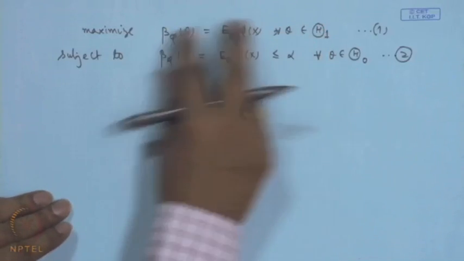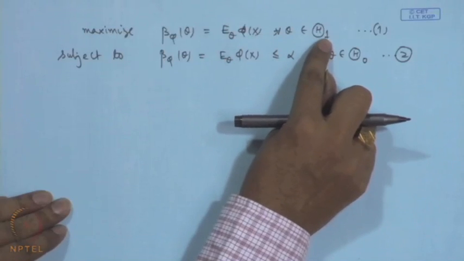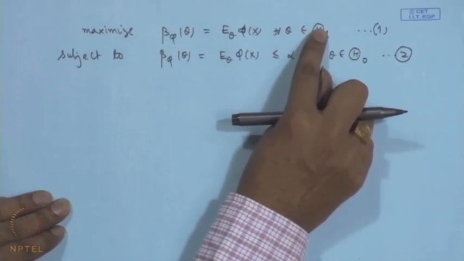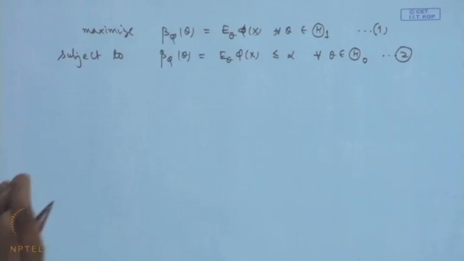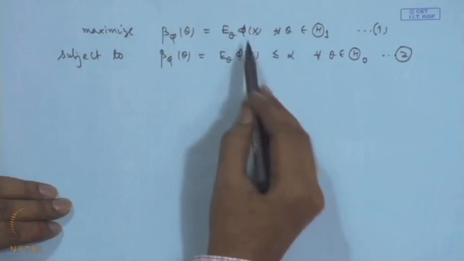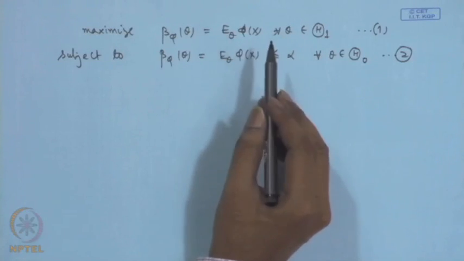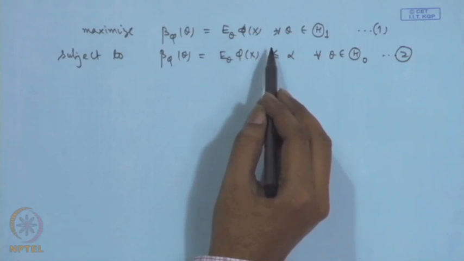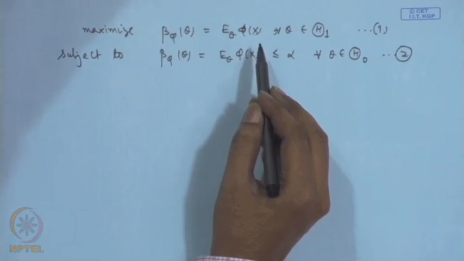Now, in this modeling, you can easily see that our solution is dependent upon the alternative hypothesis. So, that is why I was mentioning that this approach has an important component: apart from specifying a null hypothesis, we must also specify an alternative hypothesis, and that is what is happening in this particular situation here. So, this Neyman Pearson theory actually solves this problem of hypothesis testing from this point of view.